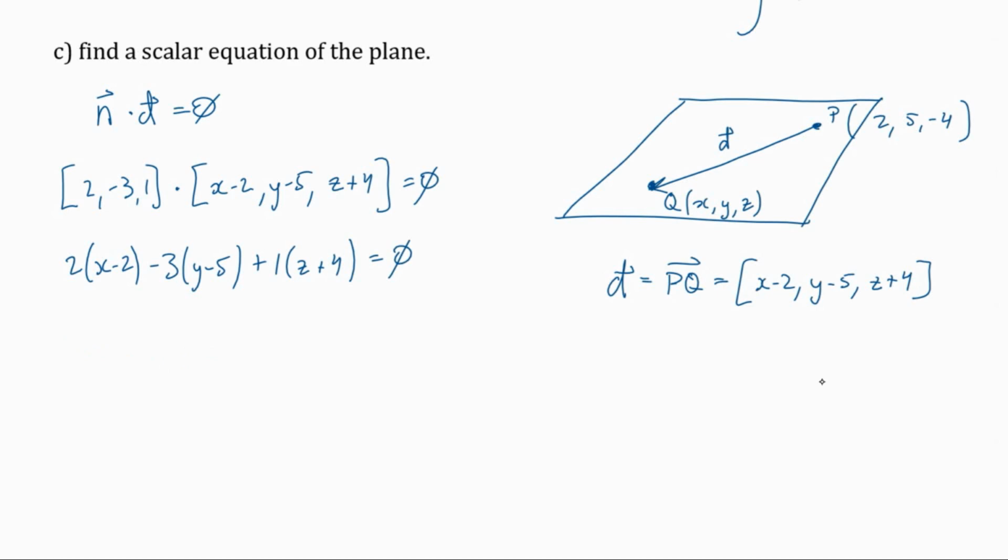Okay, hold on, I'm actually going to leave a space, 2x minus 3y plus z, because when I expand this, I get 2x minus 4 minus 3y plus 15 plus z plus 4. And if I compare this to the way we would have done it the other way, by solving for d, you'll see exactly what's happening here and how this really is the same sort of process as what we did before. The actual computational math part of it is the same. Negative 4 plus 4 is 0, so this ends up being 15.